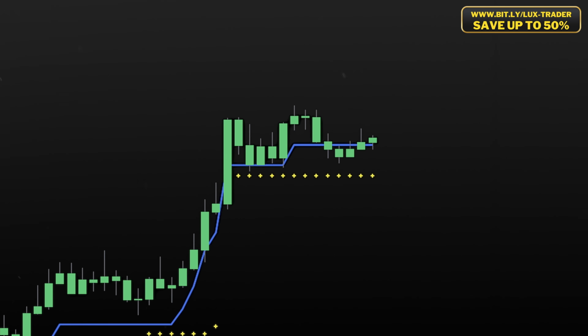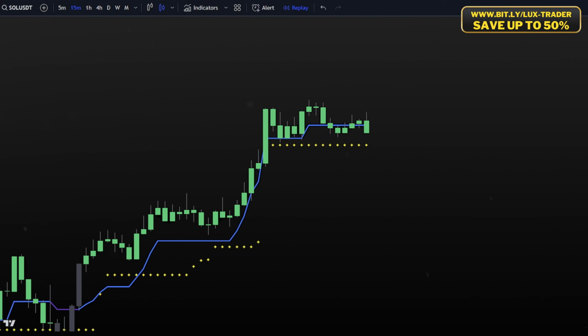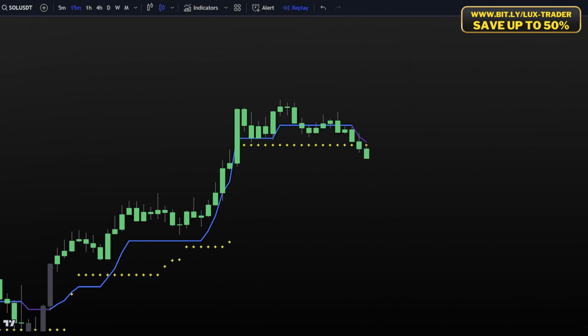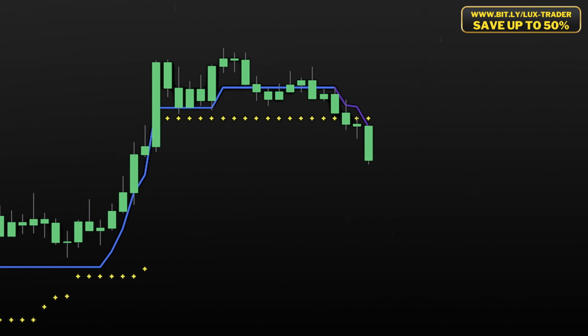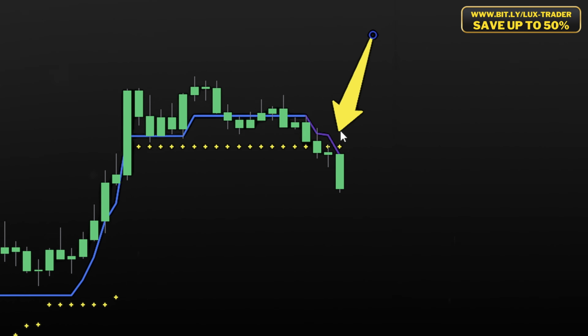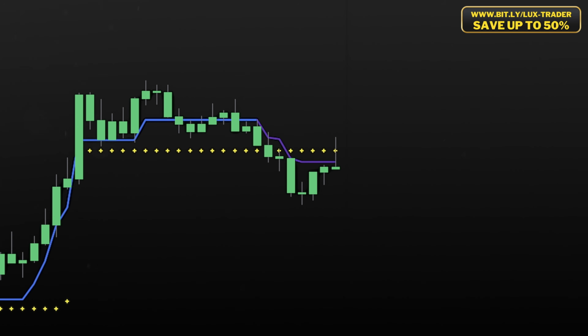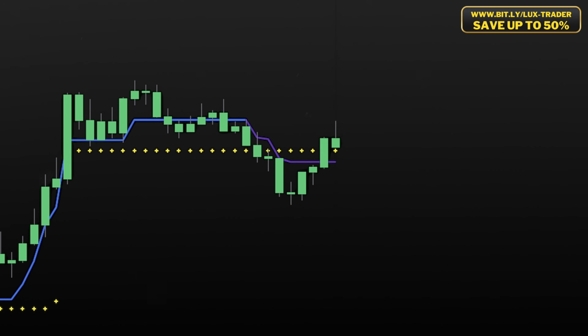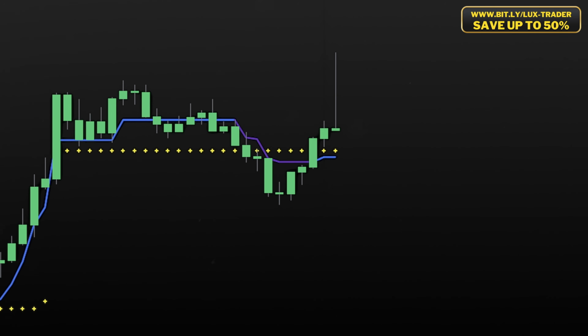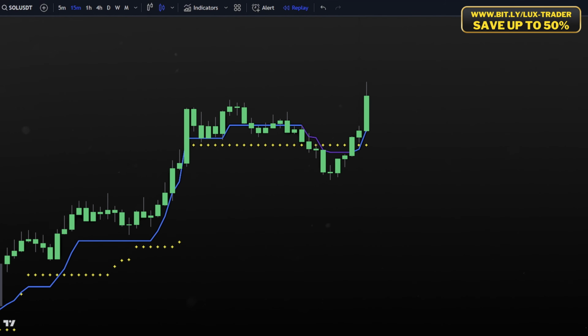Second, the trend catcher line must be blue and located above the yellow crosses. Next, it must cross below the trend tracer and switch its color from blue to purple. Finally, the trend catcher must change back to blue and its line needs to cross above the yellow crosses again. This might sound a bit confusing at first, but it's really simple. Blue line above, switch to purple and cross below, switch back to blue, and cross above the yellow trend tracer.